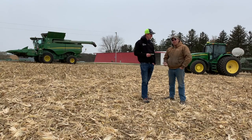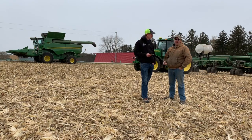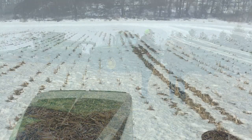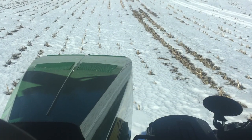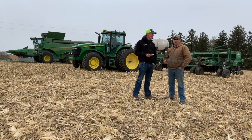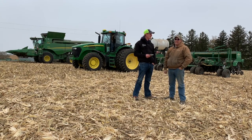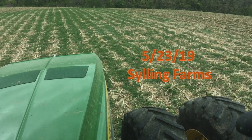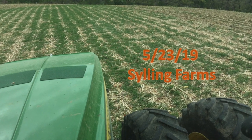So we went to Plan B, and I went to frost seeding cover crops in the spring of 2018 and 2019. It worked very well. Actually, we had better growth and vigor out of those spring planted crops than we did the very late drilled crop. That was cereal rye in front of beans and oats in front of corn, right? And I've also done cereal rye in front of corn, so all three combinations.